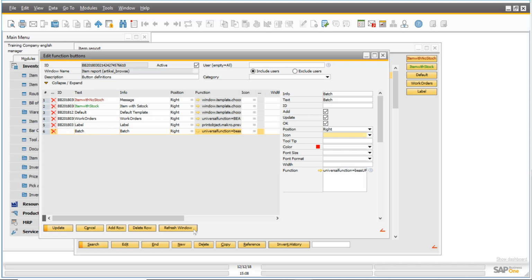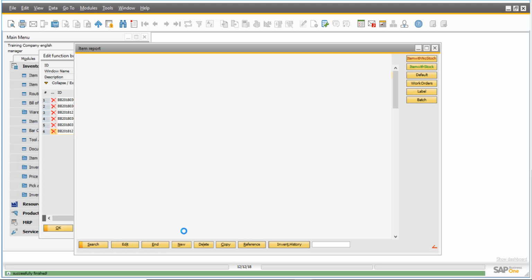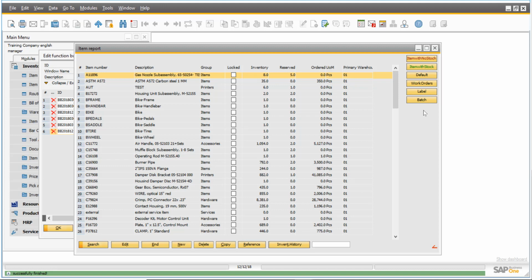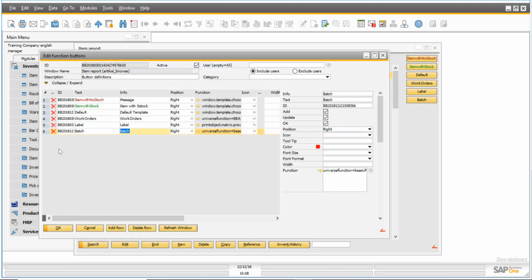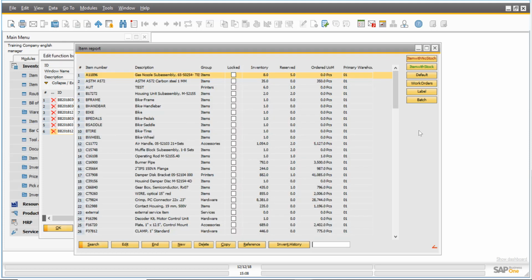Refresh window keeps the function button screen open, and Update would update the window, and then you click OK. I'm going to click Refresh. I want you to see the button coming in, and here it is. And again, when you click Refresh window, it's so nice because you still have the screen open if you need to change something. So here I created a button, Badge.